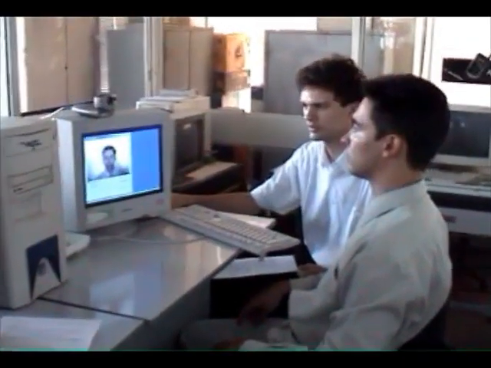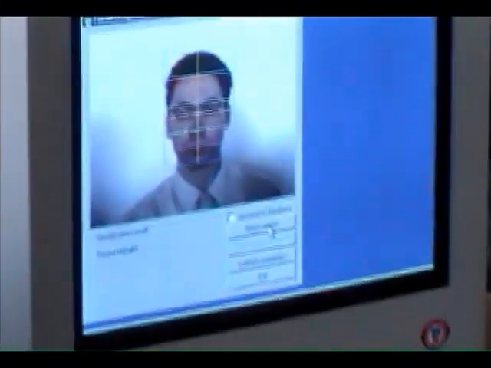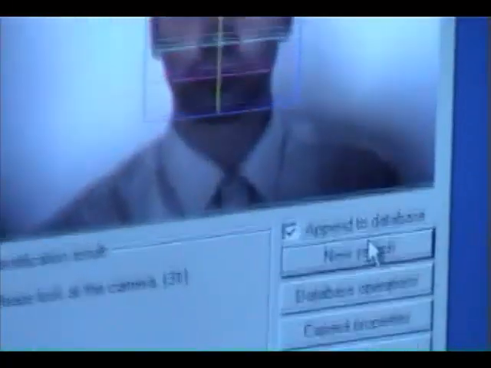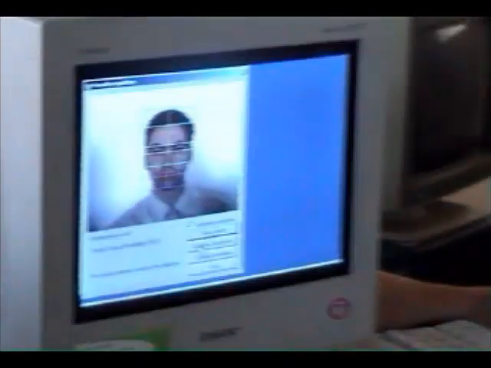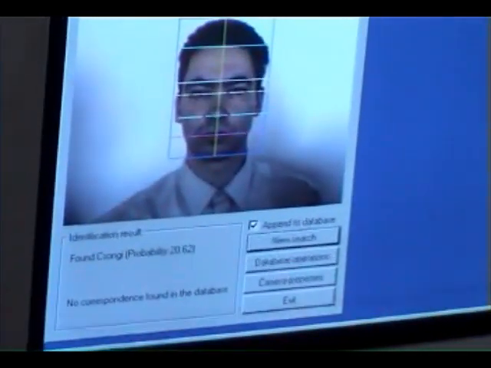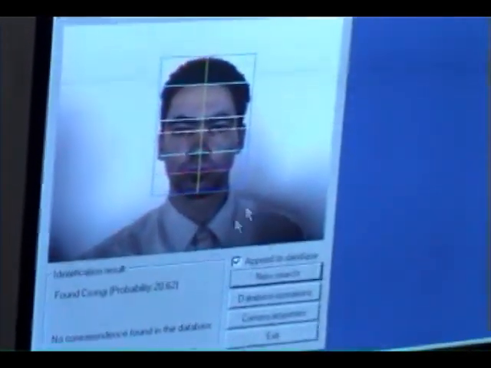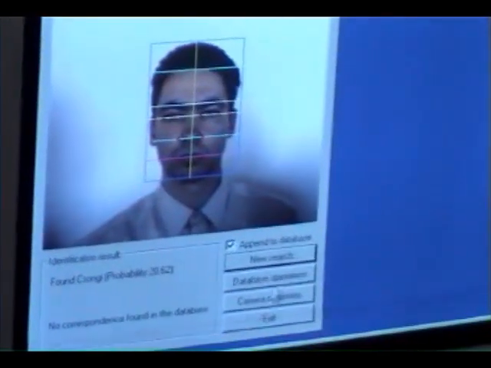The application runs in two modes: database construction and identifying mode. Now let's see how we can introduce a new person in the database. The subject must sit in front of the camera until a good picture frame is captured. Then the searching process is frozen. The application detects the face properties used in the identification process. We can observe that the identification isn't correct yet because the person isn't present in the database.